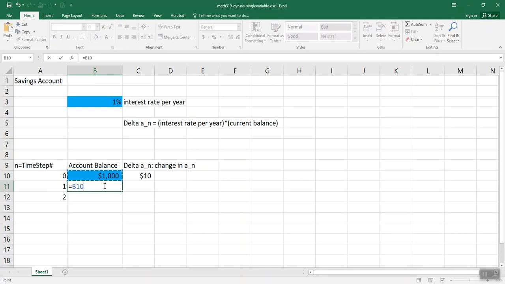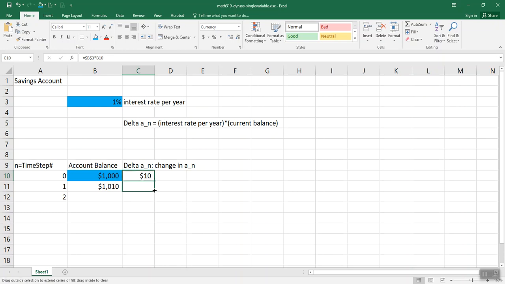And then what's my new account balance? It's my previous value plus how much change happened. We're going to be using that over and over again. In fact, this column is usually pretty boring. It's usually just previous value plus amount of change, and all the interesting stuff happens in the change formula here. So after I earn my $10, it goes back into the account. And then how much do I earn the next time period?